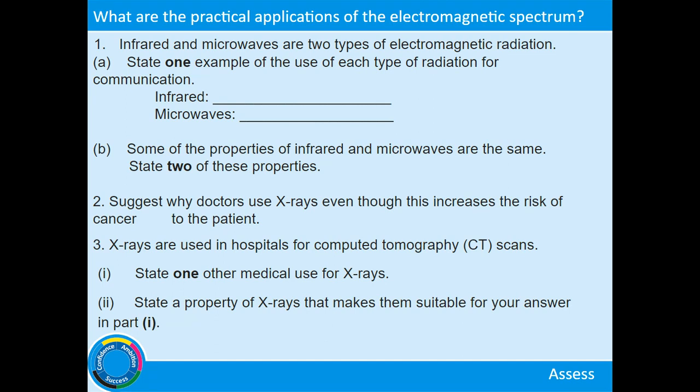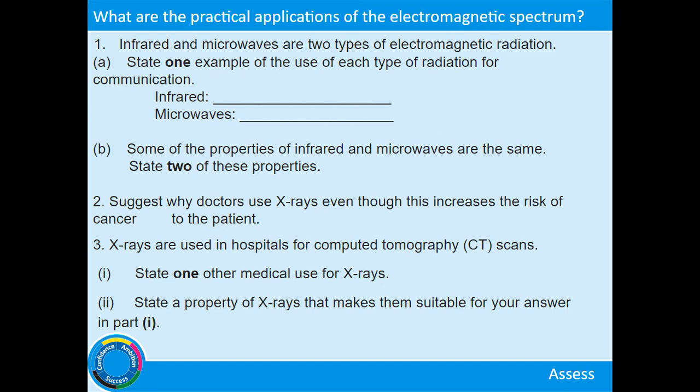Number two, suggest why doctors use x-rays even though this increases the risk of cancer to a patient. So again, it's a common sense answer. It's nothing that we may have said or done in a lesson before. You're using your logic to answer this one. So why would doctors use x-rays even though there's a small possibility of you getting cancer from using it?